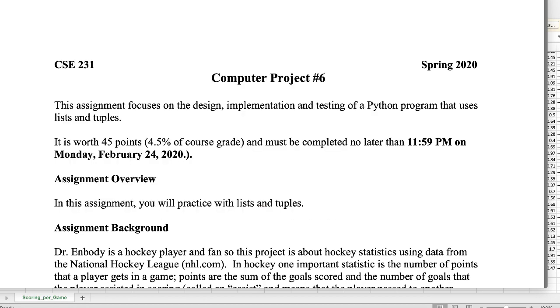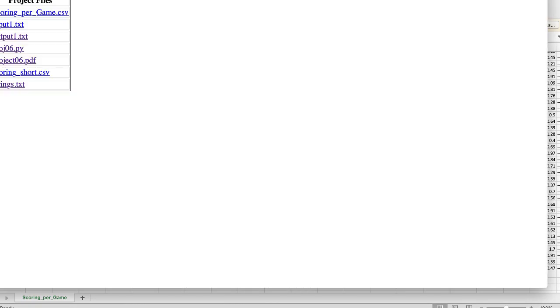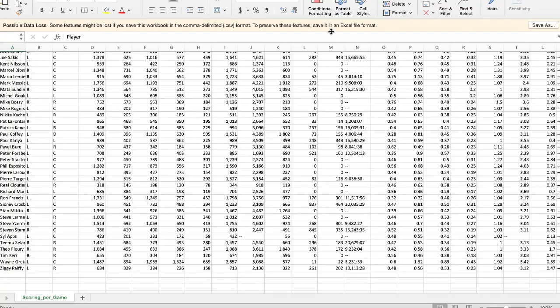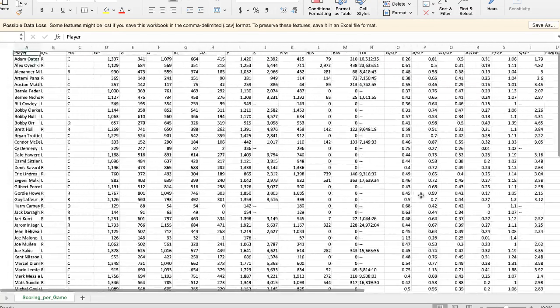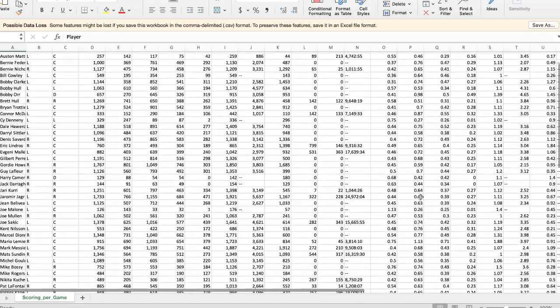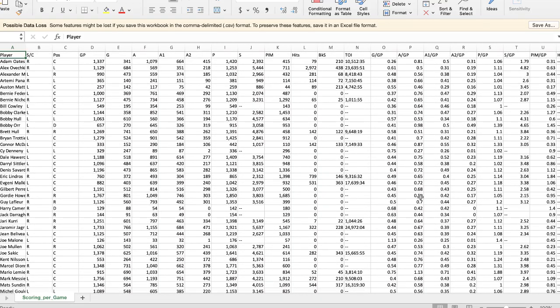So let's take a look at what we have. There is a data file, scoring per game. You can open it in some kind of spreadsheet. It's got a bunch of rows and a bunch of columns of data.